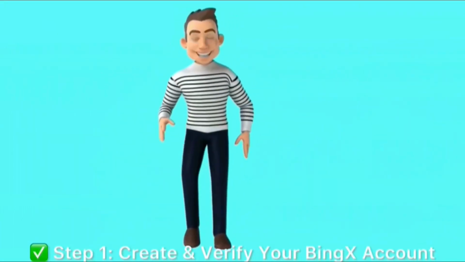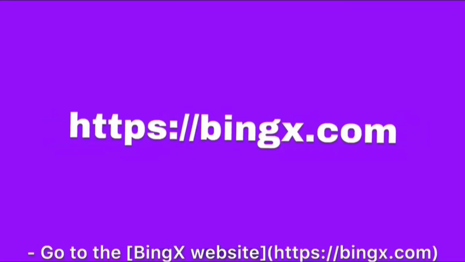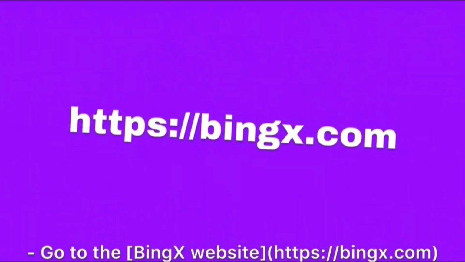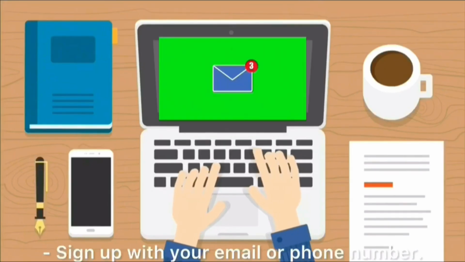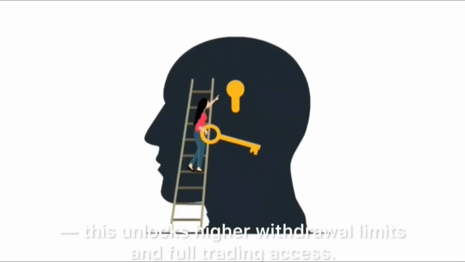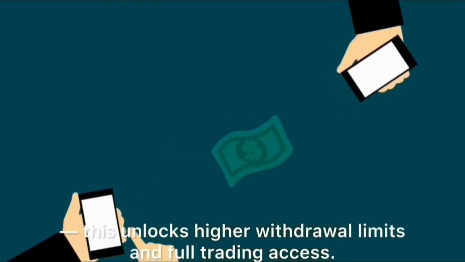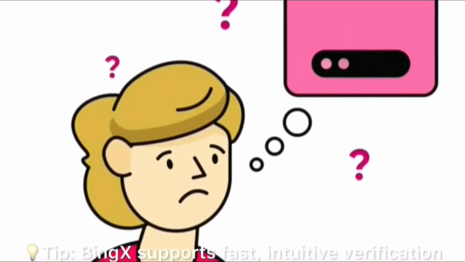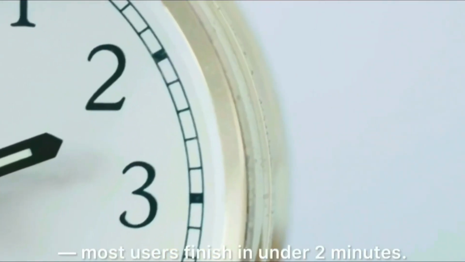Step 1. Create and verify your BingX account. Go to the BingX website, https://bingx.com, or download the BingX app, iOS, Android. Sign up with your email or phone number. Complete KYC verification. Basic ID upload. This unlocks higher withdrawal limits and full trading access. Tip: BingX supports fast, intuitive verification. Most users finish in under 2 minutes.